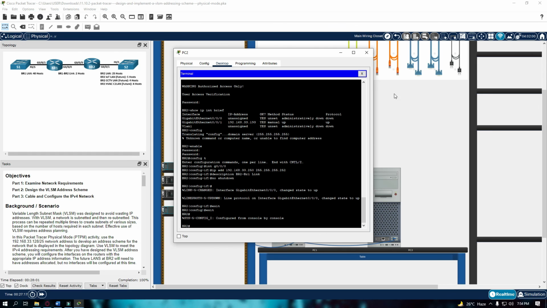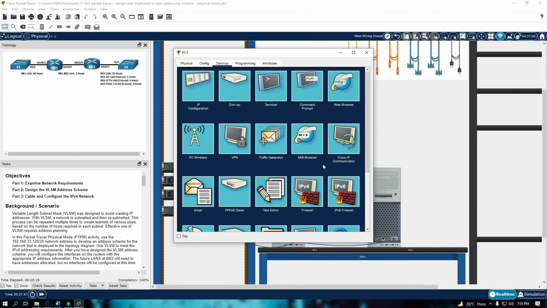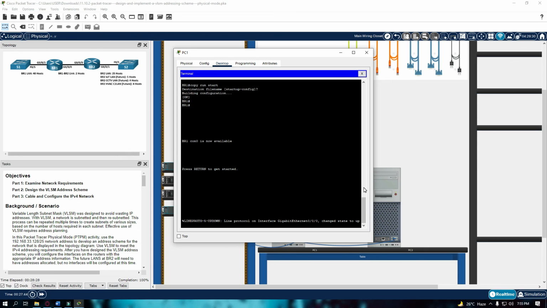There. And lastly, what we need to do is check the connection of our two routers together. For us to do that, we need to ping. We need to close this PC1. We need to ping PC2 and PC1. So same in our terminal.